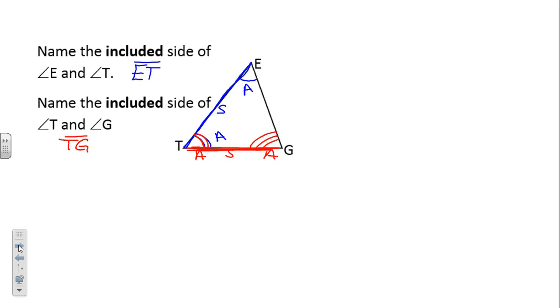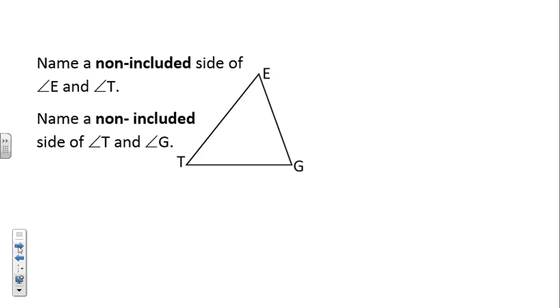Does anybody notice a pattern here? The two angles are named, and the segment between them is the segment that we're wanting. Okay? So you'll have questions like this. There'll be a couple of second questions. They won't take you very long on your assignment today. Questions about this one? All right, next, let's keep moving so you have lots of time to work.